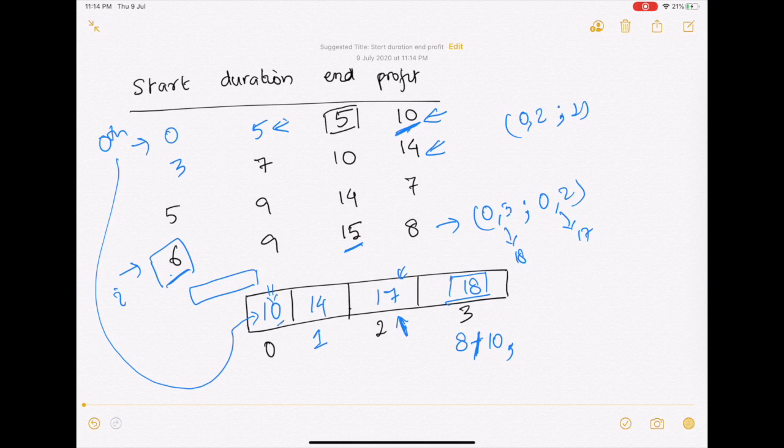And this is the latest running plane that is finishing before the desired start time of the current plane. So we are going to add the profit at this particular index. Okay, cool. So that was a minor correction.